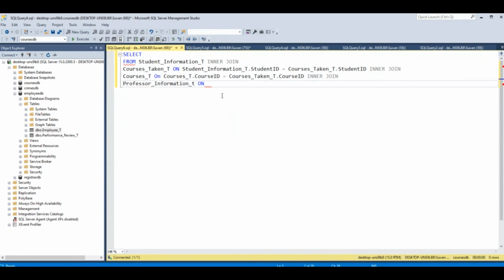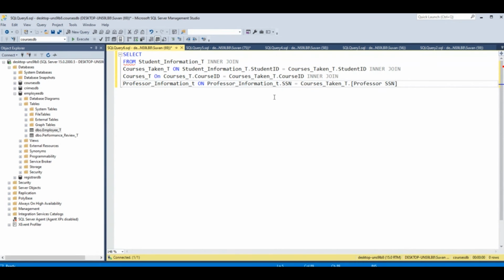So professor information table dot SSN to be equated to the courses taken table dot professor SSN. The common column need not have the same name across the two tables. Often they do not. But they have the same information. So here we have the professor SSN in courses taken, and the values in the professor SSN column match values in the SSN column of the professor information table.